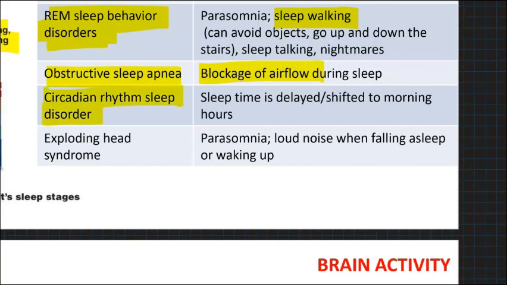Circadian rhythm sleep disorder. I don't know about English, but in Russian we say that there are two types of people. There are owls and there are larks. Larks are the birds that wake up very early. Owls go to bed late and wake up late. So you can consider it a disorder, I would say, because our society is built for people who wake up early. All this 9 to 5, all that kind of stuff. 8 a.m. classes. So you have to wake up early.